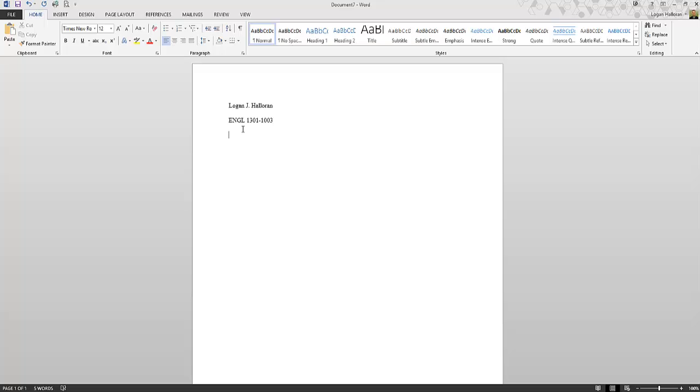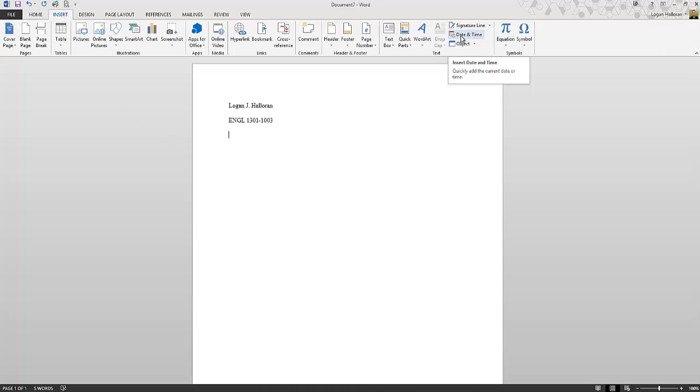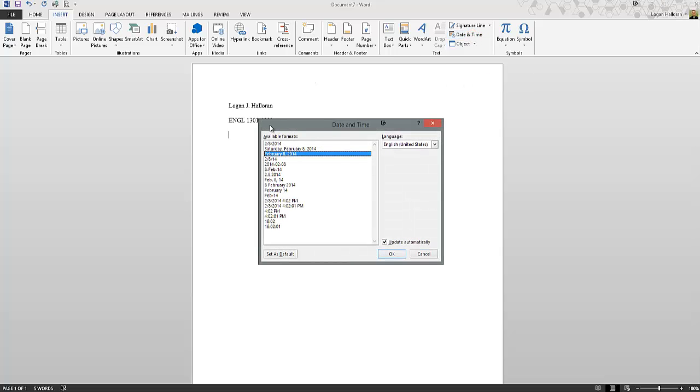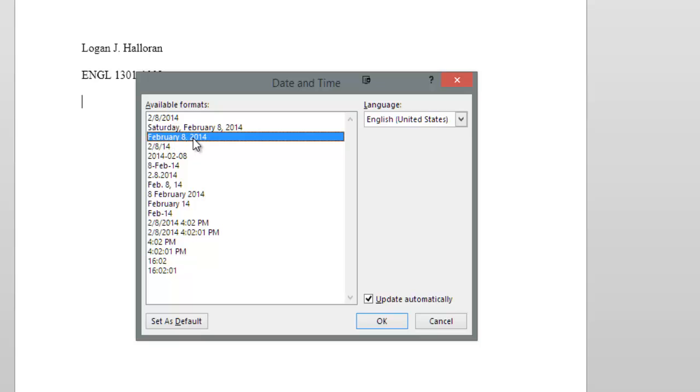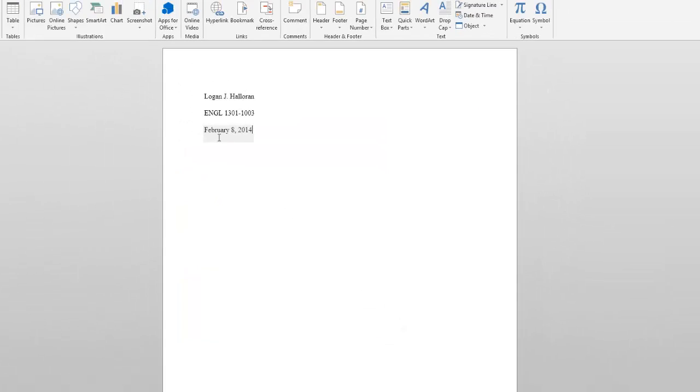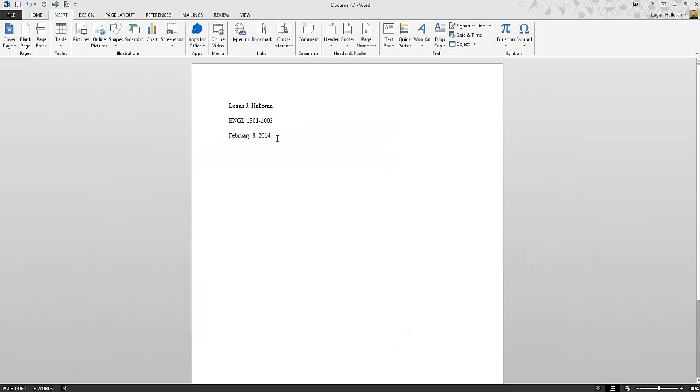Now after that we're going to need to have a date. Now the easiest way to do this for a template, to make sure that the date is correct every single time, we're going to go ahead and insert an automatically updating macro. So by clicking over here on insert, come over here to date and time. And normally it would default to here, but earlier I went ahead and set up this, the correct MLA formatted date, and I set that as default. Now I've done that already. Also, update automatically, you're going to need to have that box checked. Go ahead and hit OK, and it's going to insert the date for you.